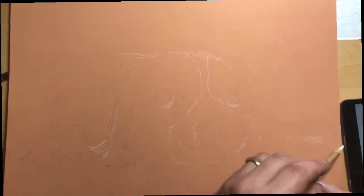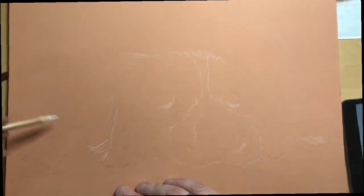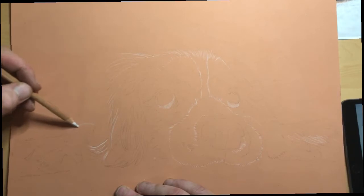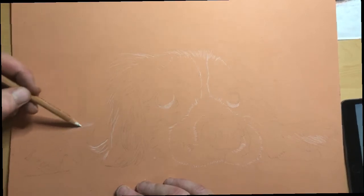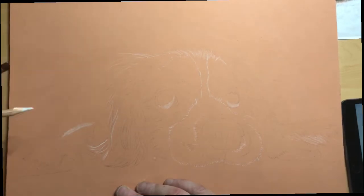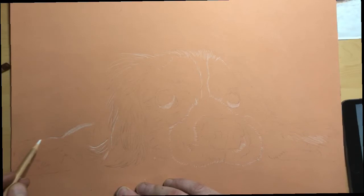These sort of furry paws, but I think I will probably do something with these paws later on, because there's not really enough detail in the original, despite the high resolution, to do much with it. But again, this is just about really mapping in rough areas.